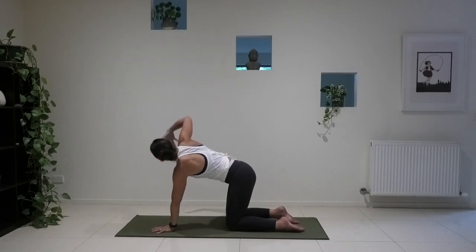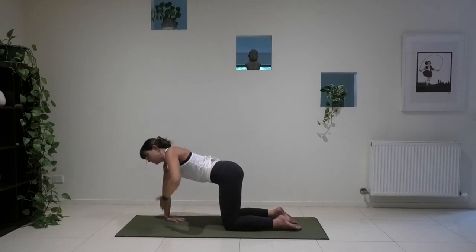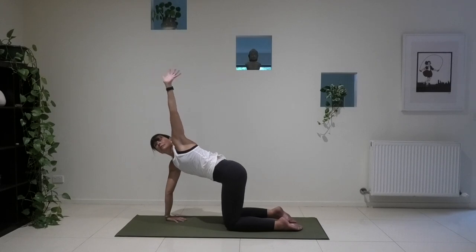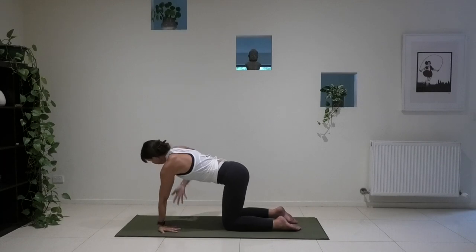Keep it going, alternating your hand placement. Really expanding through your palms, warming the full circumference of your wrists. Take one more each side.